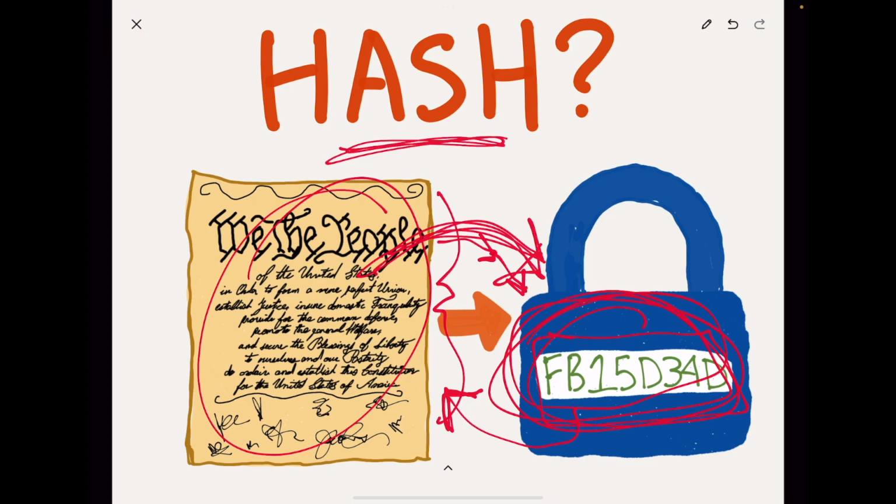It's a very cool property that we use in lots of different ways. If we simply changed a single character over here, just a single letter in this document, then this hash would be completely different. It wouldn't just be one letter that would change. It would be a completely different looking hash. So in this way, you can be sure that the hash at least represents the original document, even though you can't get back to the original document just from the hash. And we use that to our advantage later, you'll see.